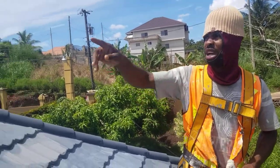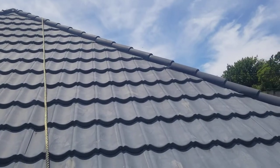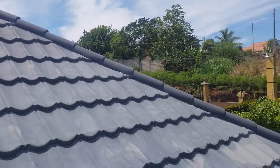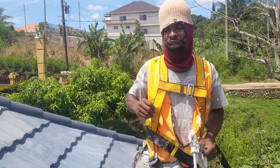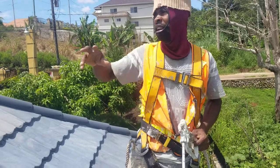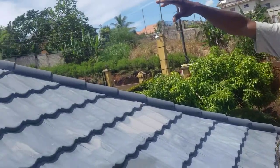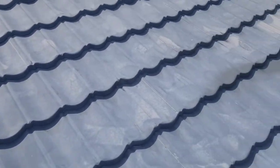So as you can see, we have our safety line set up. That is our safety line, which we use to hold on and stuff like that. And as you can see, I have on my safety harness. Please do not go on a roof unless you have your safety harness, okay? And remember, you have to have a safety line set up. So that means that if you slip, you won't slide off, okay?